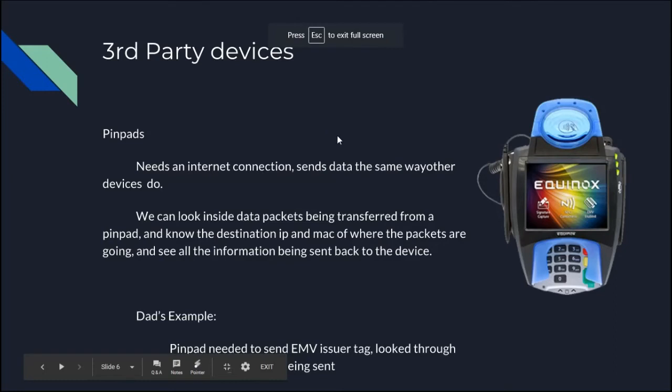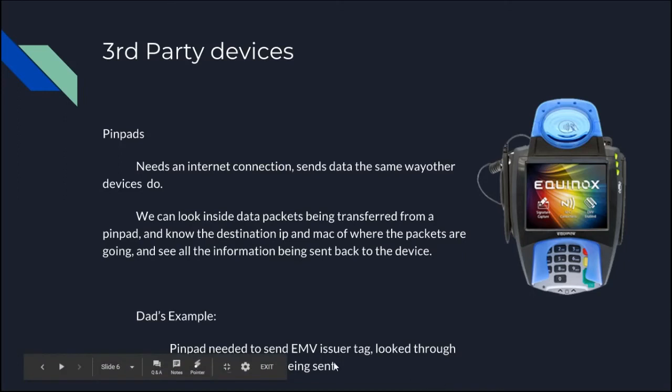So this last example of how to use Wireshark that I want to show you is very handy. It's a very relevant example of why you would use Wireshark on a day-to-day basis. So my dad writes software for pin pads just like these, and they send information like credit card information over to the processor or bank, and they send that information in packets the same way that our computer does or any other device does. It has an internet connection, and it sends those packets and sends the same header information, the IP and MAC, source ports, and all that.